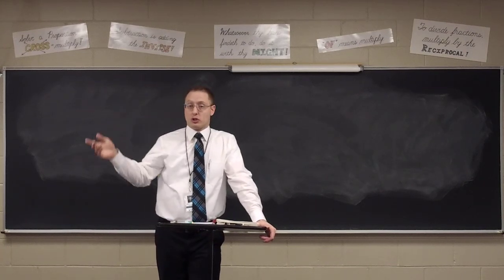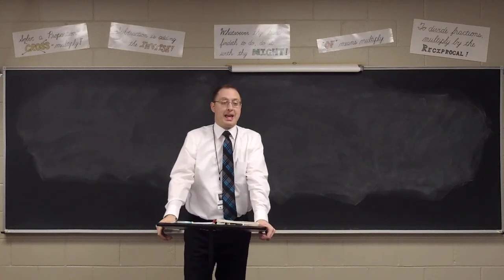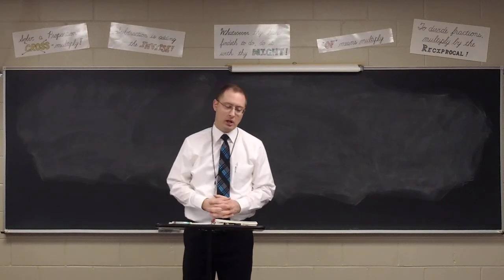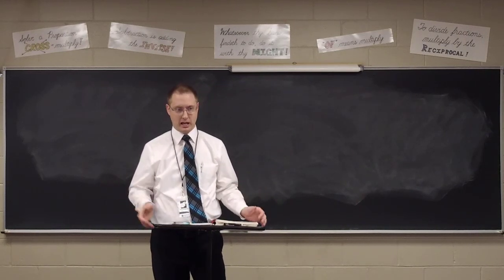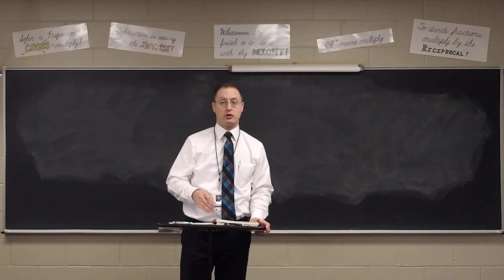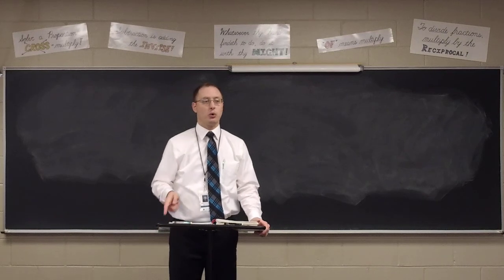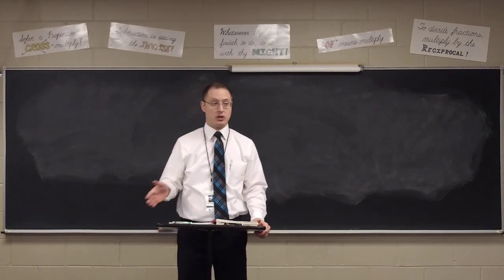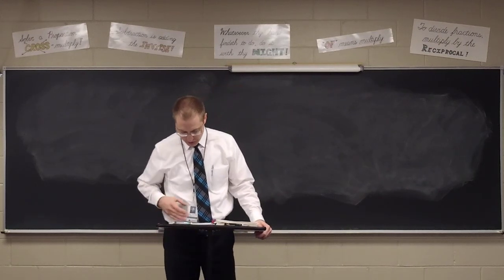distance around a circle is called the circumference. Any line that has its endpoints on a circle, chord. Any chord that passes through the center of a circle, diameter. A line that goes from the center of a circle to any point on the circle, radius. If two circles have equal radii or equal diameters, then the circles are congruent. In fact, that's how congruent circles are defined, is circles having equal radii or equal diameters.